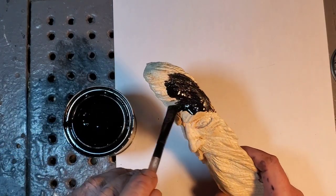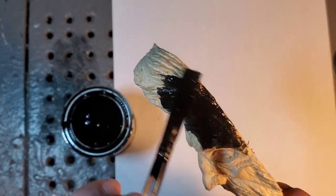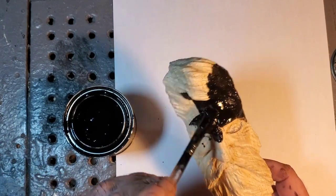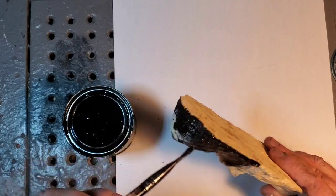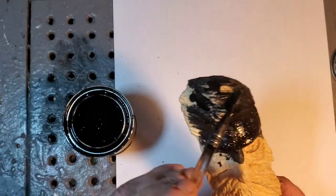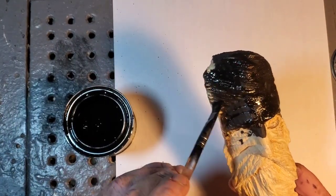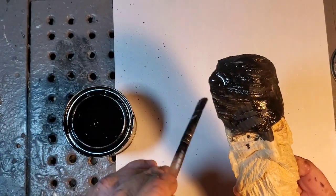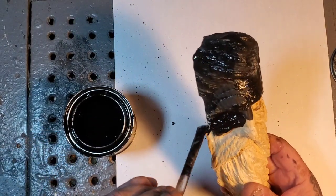This wood is very porous. Look how fast it's sucking in that poly shade. It's almost dry there. Okay, so I'm gonna get this poly shade on. Like right now, you think, oh wow, it looks so black. But what I'll show you with my flap sander after will bring the highlights out. Yeah, this wood is very porous. That means it just sucks the poly shade in like nothing.